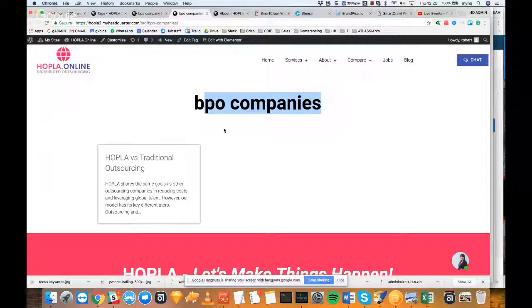Another thing we do with categories is that if we publish posts that have, for example, I publish a post that says BPO companies in the content, we automatically link to other content on the website with those keywords and tags in the content. So it's called related linking. So I create a blog post and I drop the term BPO company, remote teams, and virtual assistant. That means that these terms automatically link to these relevant pages. So that's how we create like a Wikipedia style network of content, all related to outsourcing.